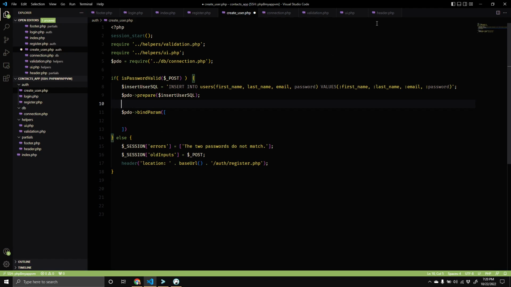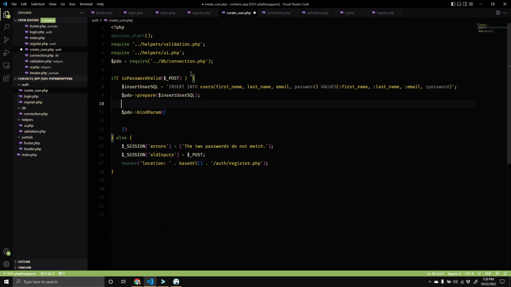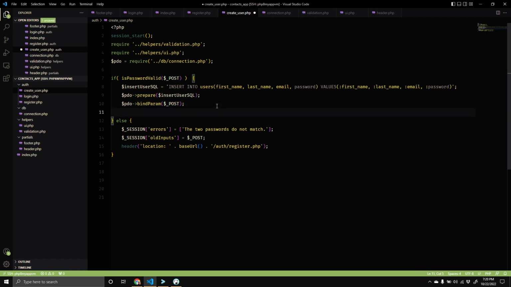Because if the user adds some more keys into there, it's going to try and find every one. Or maybe not. Let's say pass $_POST here, right? And see what happens. And let's say video execute, right? And it should be good.